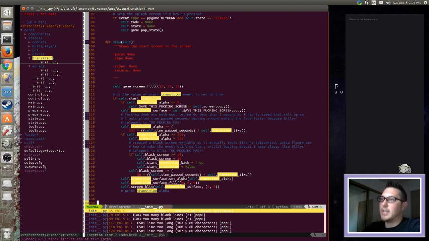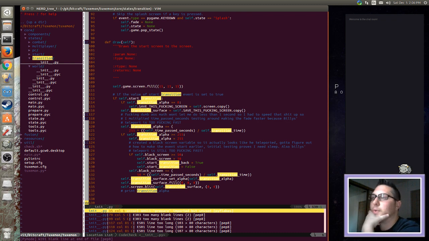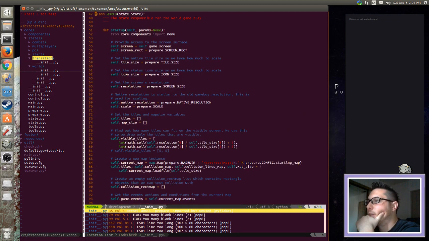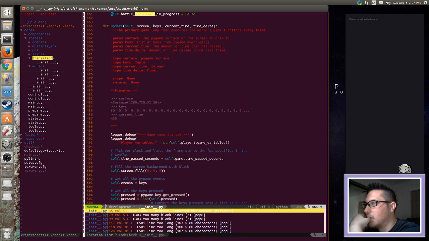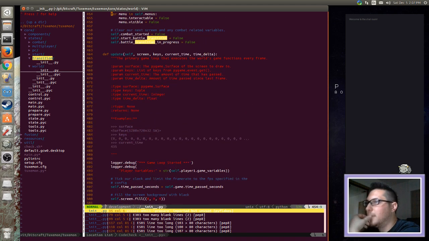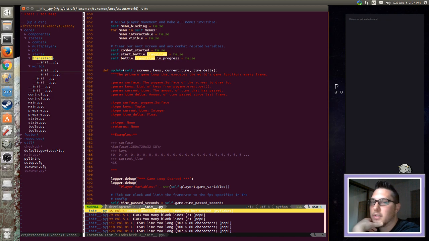So when we switch to the transition state, we basically need to give the transition state that screenshot of the screen. So let's take a look at where we do that. So here's some stuff.